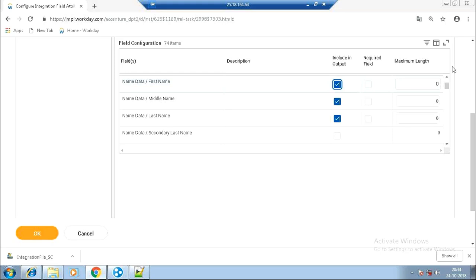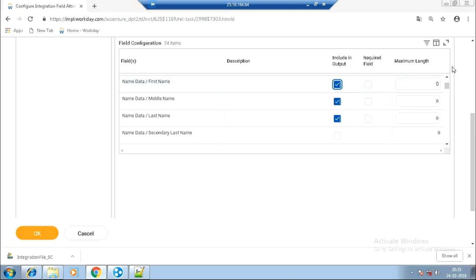Like in custom reports, you choose a business object, then you choose a field. Here, everything is already there and you just have to select it. So in a sense you're only creating a custom report, which will be easy to understand. If you're using a core connector, the output can be sent only as XML. Can I view it as a report, the way I view reports? No, it will always be XML.